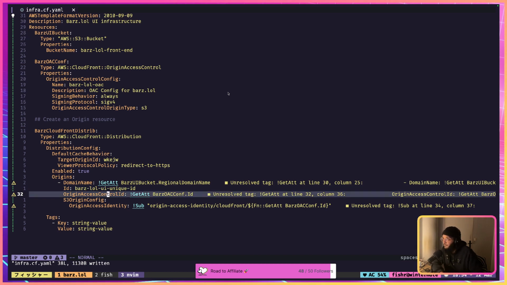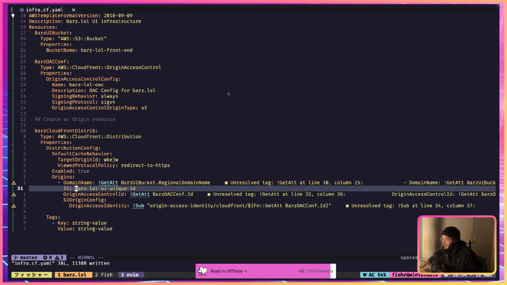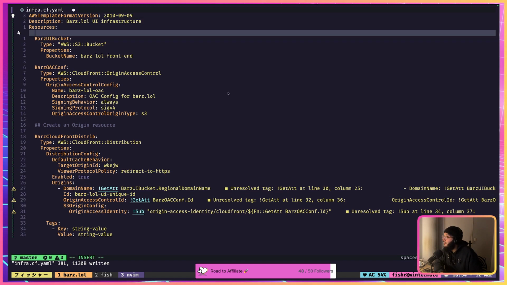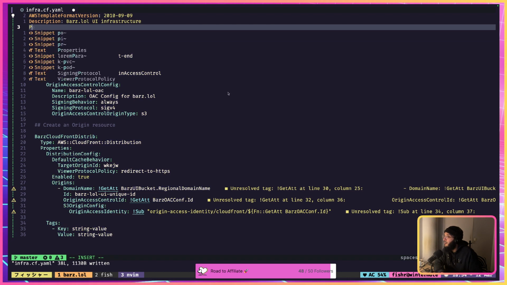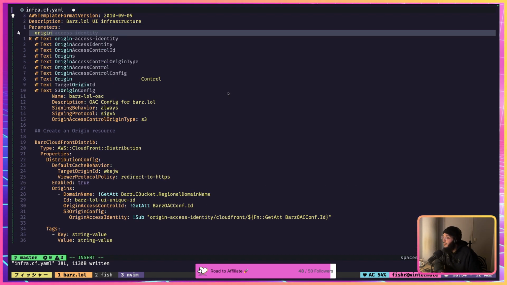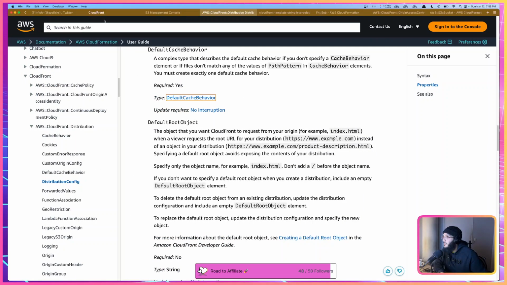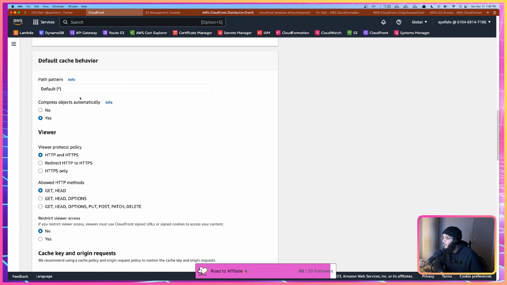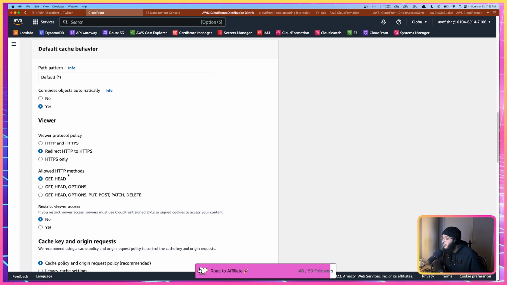Well, because we've created it here, I guess we're going to have to create a parameter, and let's say origin ID. But the problem, hang on, I'm not seeing this in. So the path pattern, blah blah blah. So redirect to HTTPS. Allowed methods, yeah, we want to say get, head.